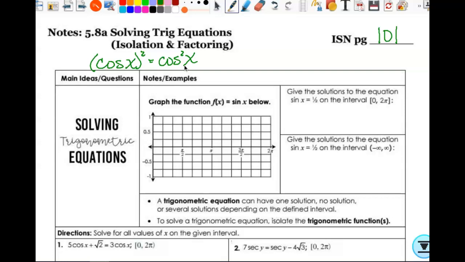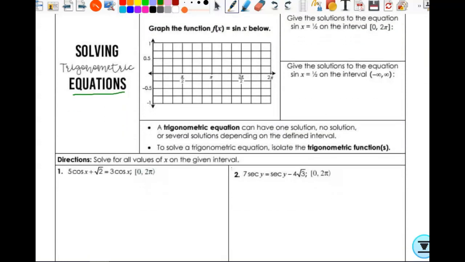All right, so when we're solving the equations, in order to have an equation, you must have an equal sign. Don't forget that. We're going to start by graphing sine here quickly below. So if I'm going to graph sine, I have a point at 0, 0. At 2 pi it's a 0. At pi it's a 0. At pi halves we're at 1. At 3 pi halves we're at -1.